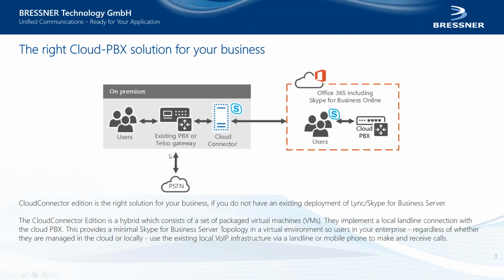Your existing PBX is as well on-premise with the connection to your PSTN network. Maybe this is also with your gateway. We also have our own virtualized SIP gateway, which will be delivered with the box. I will show you later on. So you can use our solution to connect directly to a SIP trunk. If you have to use E1 or BRI, you need a second box in case you use our gateway, to have the ports which are able to connect to the E1 or BRI.